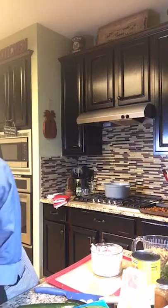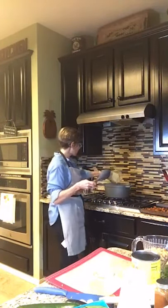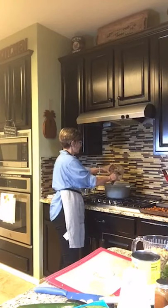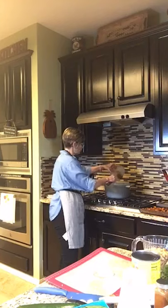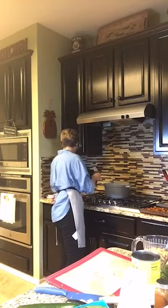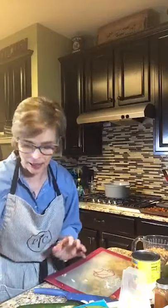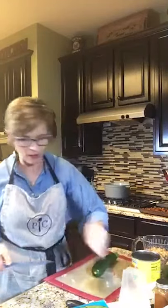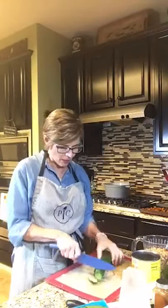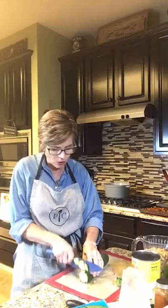Yes, this is one of my new favorites — the cast iron. I am so pleasantly surprised with how easy it cleans up. I'm just going to dump these onions in with a little bit of olive oil. So while that's cooking, I'm going to go ahead and cut up one zucchini. I'm just going to chop that — take off the bottom, take off the top, cut it in half, and then just cut discs, little half moons.